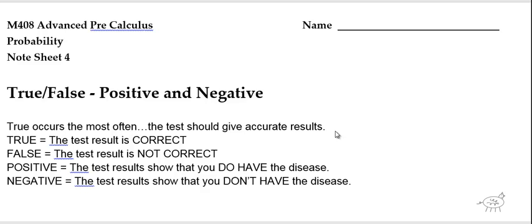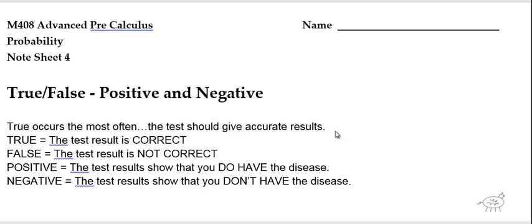So basically, today's topic is talking about... well, actually, there are two topics. The first one is true, or what we really refer to as false, positive, and negative. Let's just talk about what that means, because some of you have heard, if something is false positive or false negative, what does that mean?